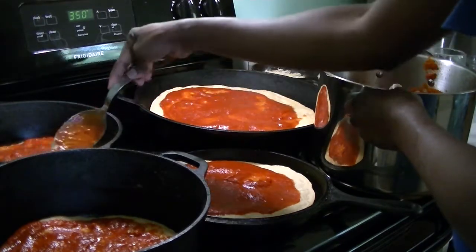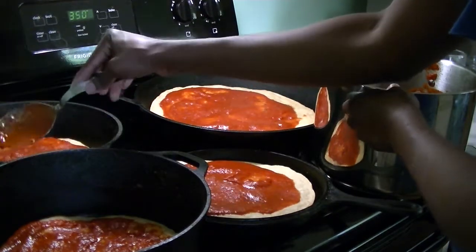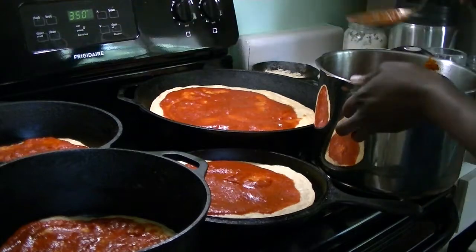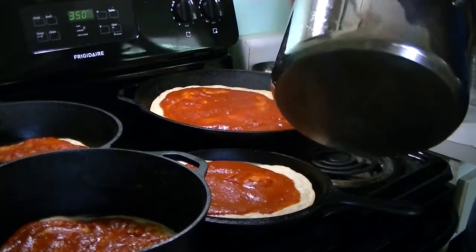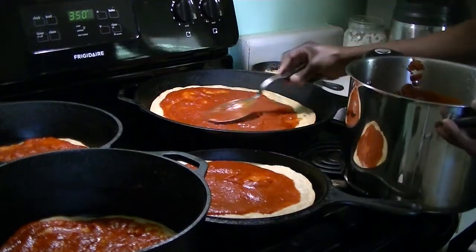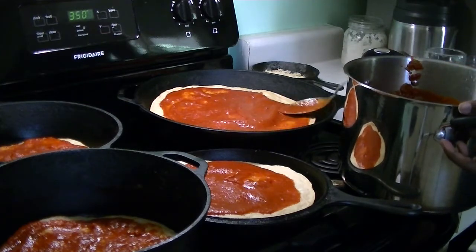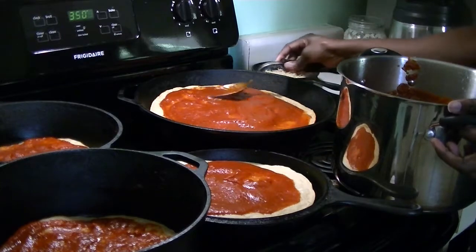Cross. I like to put the cross in it while I'm doing this, but it's not going to be in it for the time it's supposed to be by the time those pizzas are ready to go back in the oven. So I'm just going to wait until the pizzas are out, and I will put the cross in the oven. That way I can just cook. Like, the oven is preheated already.